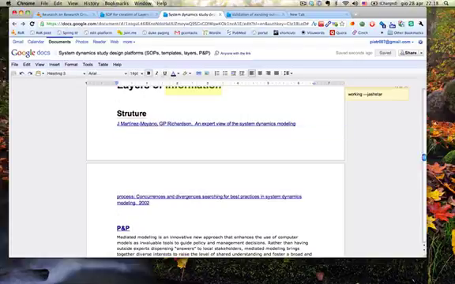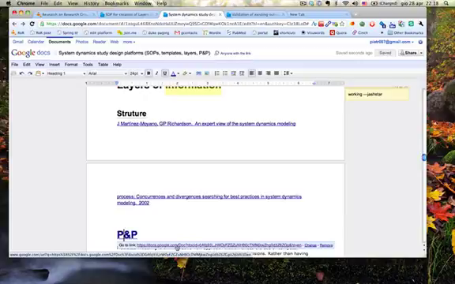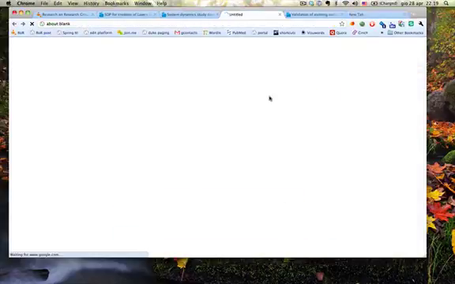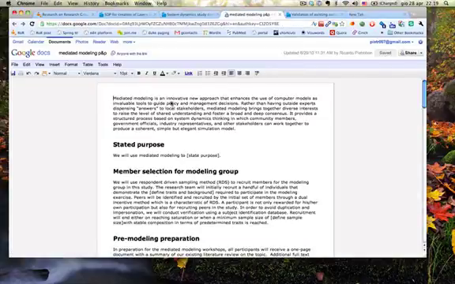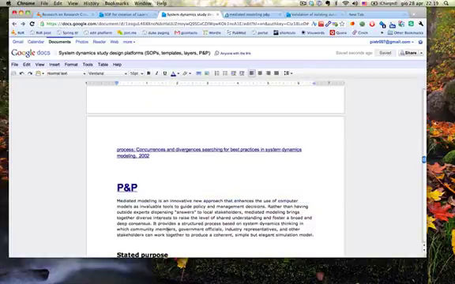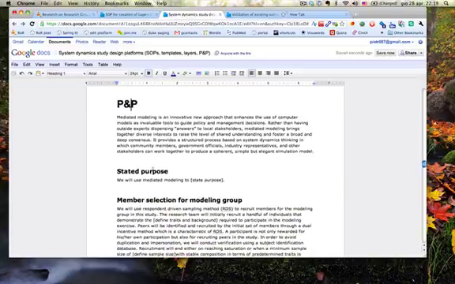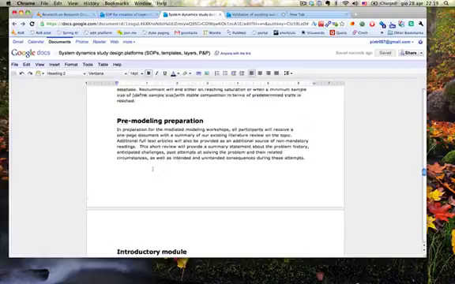Now again, PNP, this is heading 1. But then, you see there are some things here that are just plain wrong. So for example, why is there a link in PNP? So let's look at what this link has. And when you look at the link, it's basically a PNP for mediated modeling. So there's no reason why you should create a link and have a separate document. This thing doesn't make sense. So what you do is you go here and you remove the link. This is heading 2, this is correct.